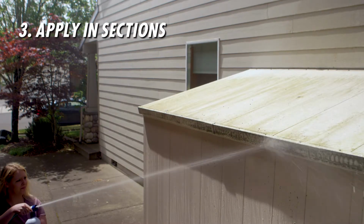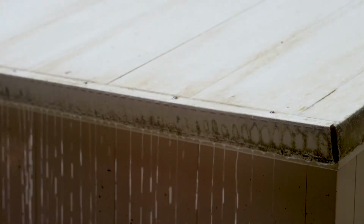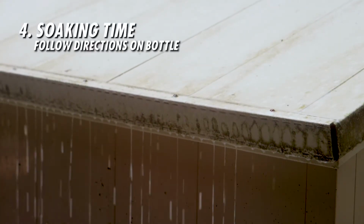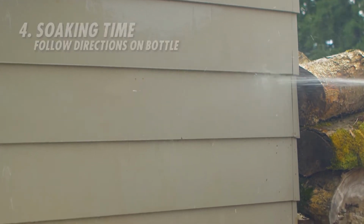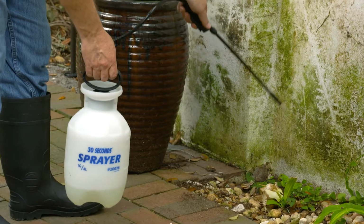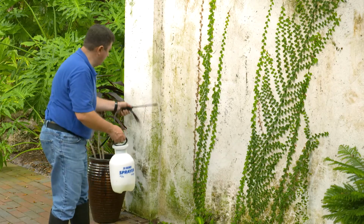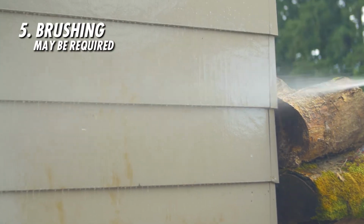Apply 30 Seconds in sections, starting at the bottom and working your way up, following the directions for soaking times listed on the bottle. Soak time depends on the severity of the stains and how porous the surface is. Vinyl and metal will require about 3 minutes soaking time, while stucco can be up to 15 minutes. Brushing or additional soaking time may be required for heavily stained surfaces.